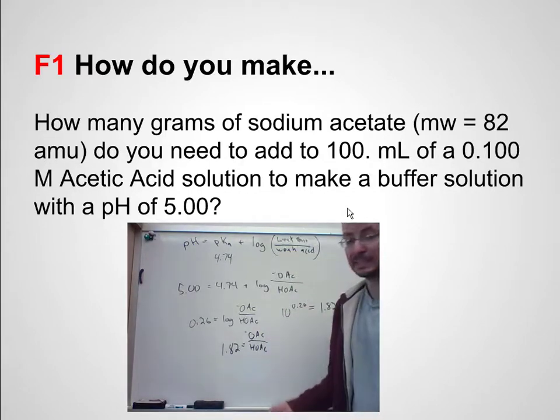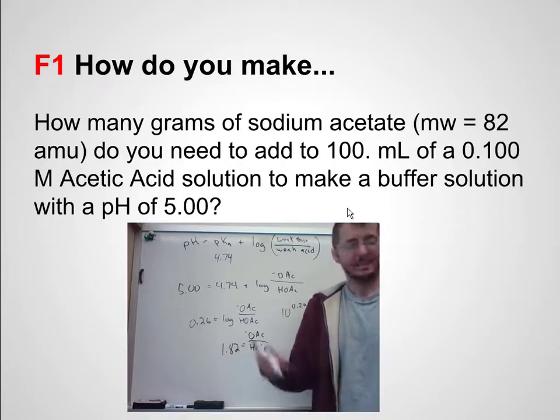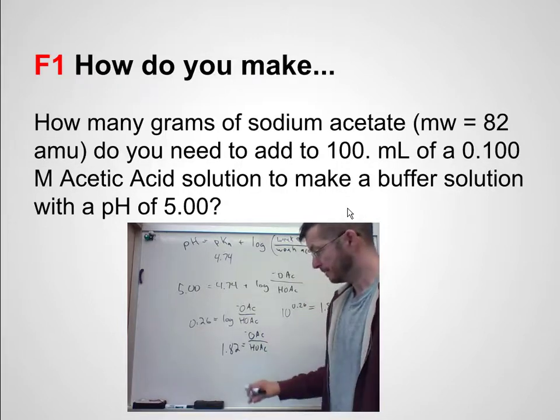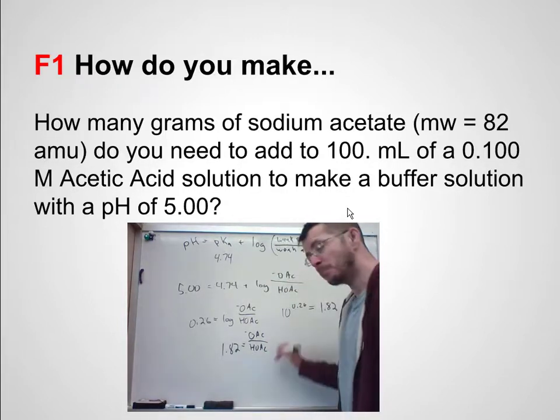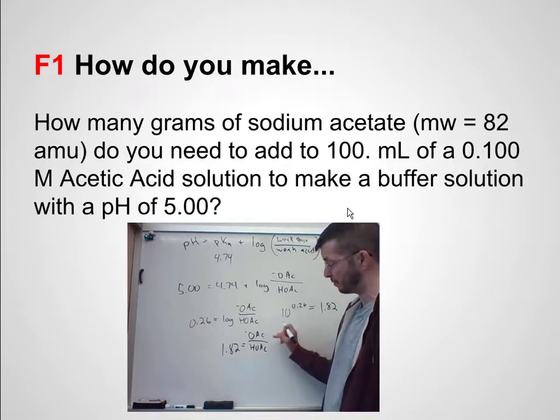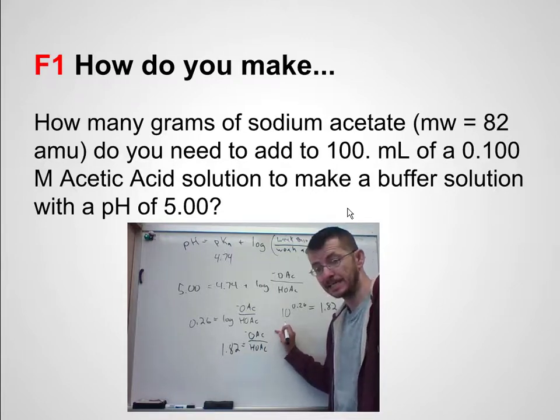So if we were making a liter of this, we take a mole of this, and we take 1.82 moles of this and 1 mole of this. But that's kind of wasteful if you needed a smaller quantity. Okay? But this is a mole ratio. This is a mole ratio. So as long as we know the number of moles of HOAc, we can figure out the moles of acetic acid now.